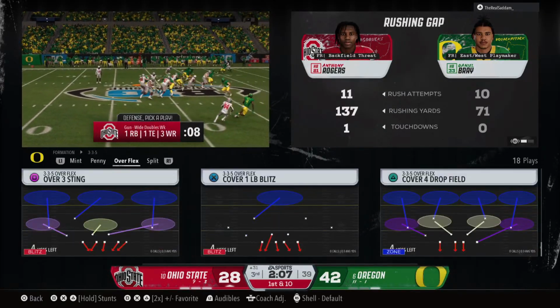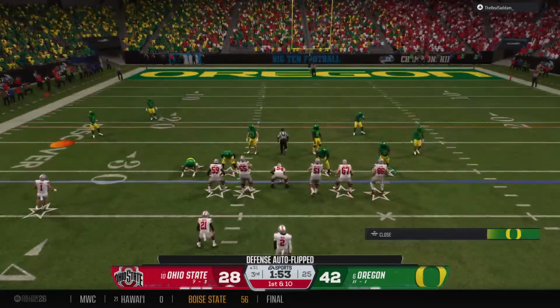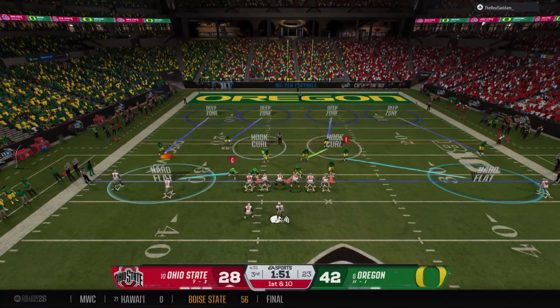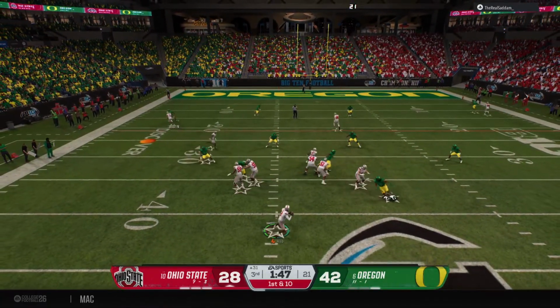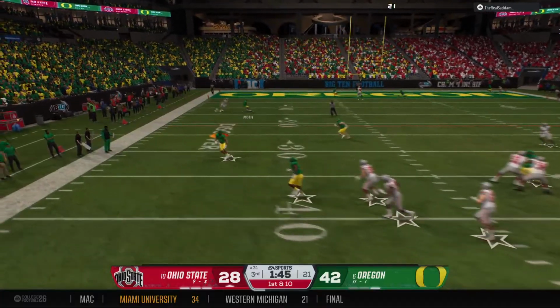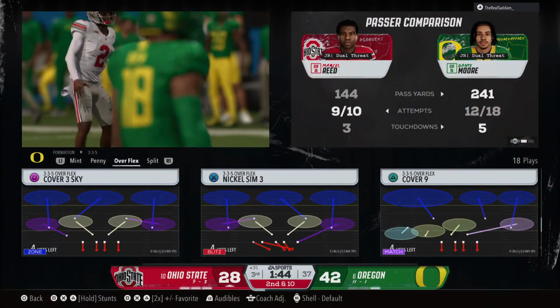Toss sweep to the right. Hit the ball into your back's hands. Get a lot of people out in front, control the line of scrimmage. How about the wide receivers? They're doing a nice job blocking downfield. Almost felt like half the offense was out in front of him, giving him a chance to pick up some big yards. He'll just throw that one away to avoid what would have been a sack.